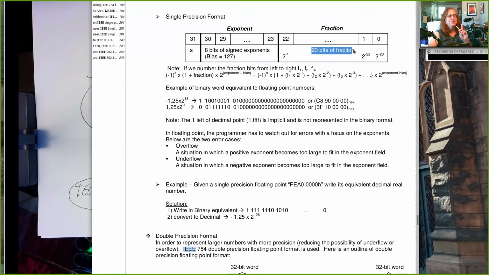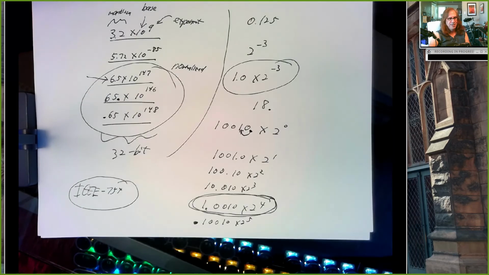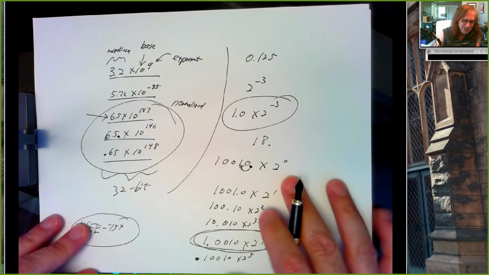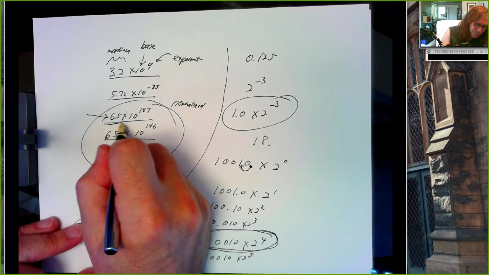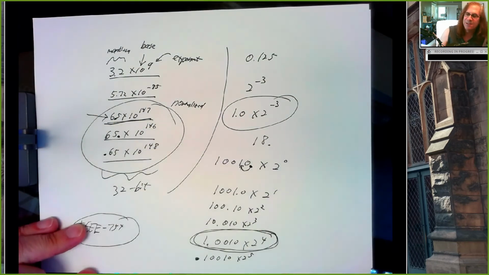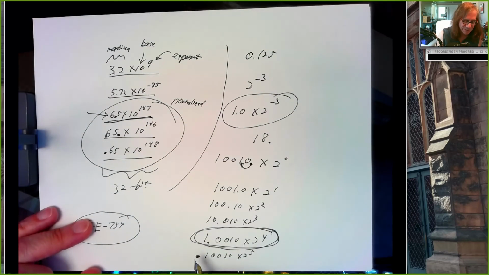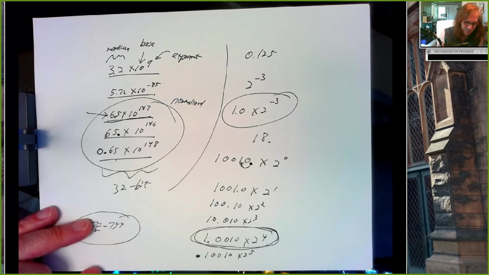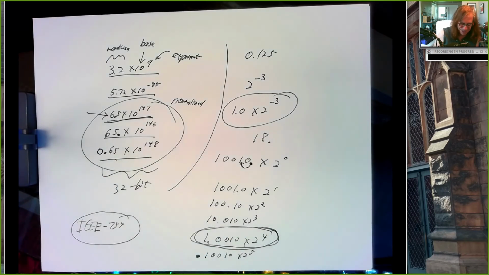The other detail is this fraction, the mantissa part. And this is a really clever trick. We said this was a normalized form because I had exactly one number to the left of the decimal point, right? Well, this form down here, I've got a number to the left of the decimal point. Why did I lose points for that?